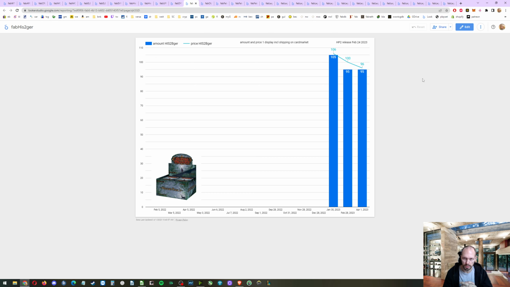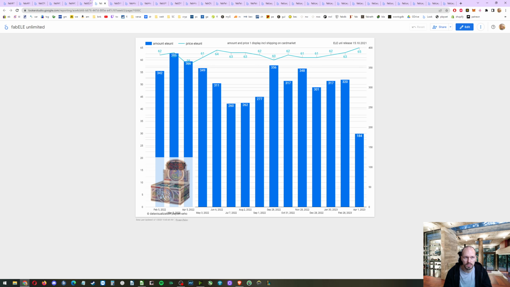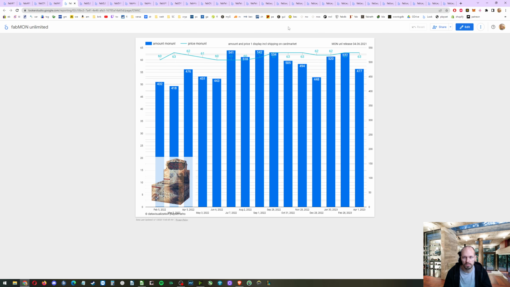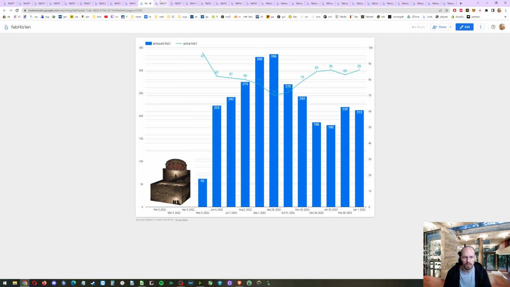So why would you get 36 packs for 96 bucks if you can get Uprising with Everfast, which is in here, for 76, Tales of Aria for 65, and Monarch for 63? They're all not sold out. Oops, sorry, that was the wrong slide.